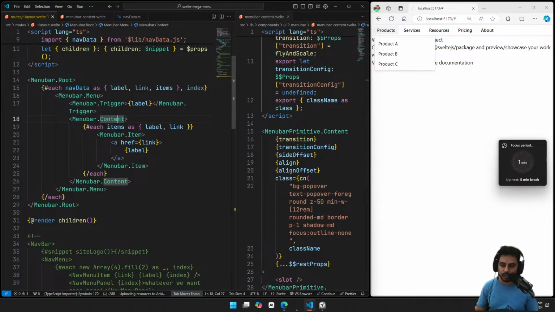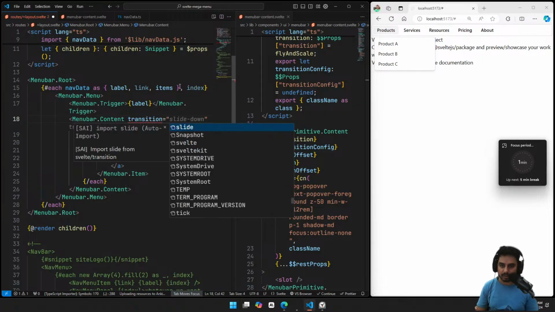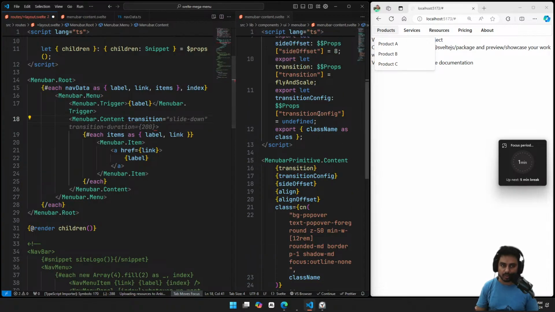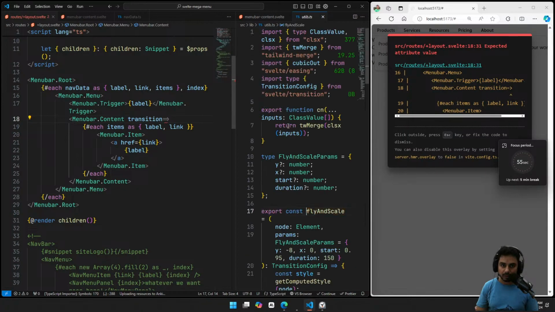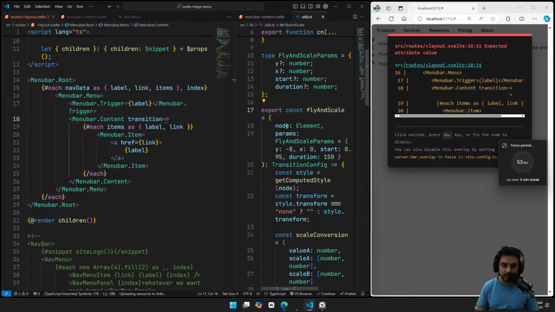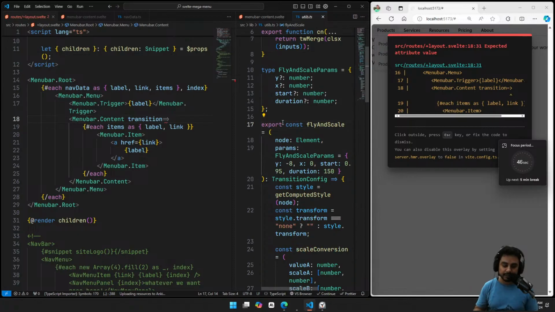Let's start with looking at some of the transitions that we can have. Transition. Okay, I have to pass in, and there's some additional animations, I guess, that are also being provided by shadcn-svelte.